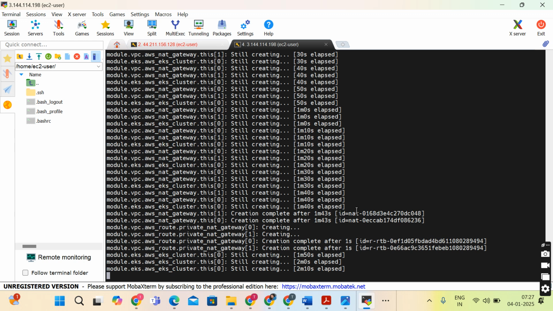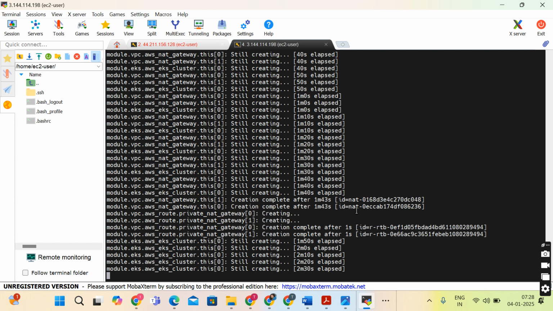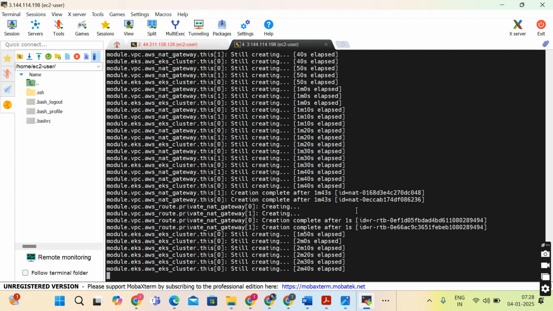So this is a simple thing only. We can create an EKS cluster using a Terraform script. Not only EKS, we can create anything using a Terraform script, using AWS services. You can create an S3 bucket, and tomorrow we will try that also. No issue, how to create the S3 bucket using the Terraform script will be simple.